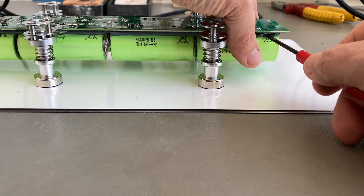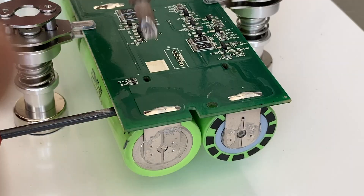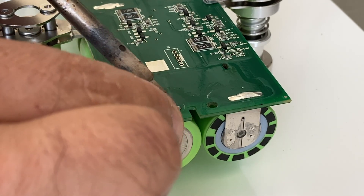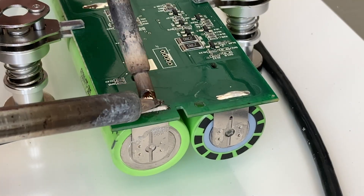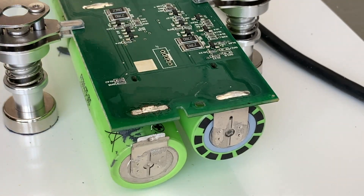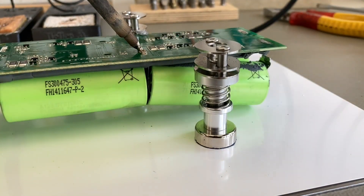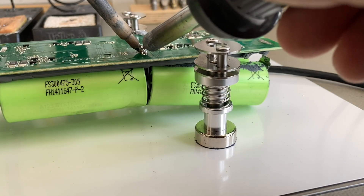I start by pushing this sharp tool between the battery and the PCB. That creates a little bit of tension on the solder joint, and when I heat it up I will see when the pin starts to move. First I apply some fresh solder — that makes thermal contact between the soldering iron and the PCB a little bit easier. Sometimes you hear a little click when it breaks free. The glue they used to attach the batteries to the PCB is some sort of silicone, but it's not elastic — it's relatively brittle and hard. So if we force the battery down a little bit with our tool, it will break quite easily and can be removed later.